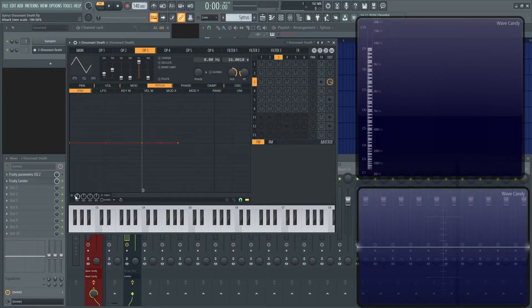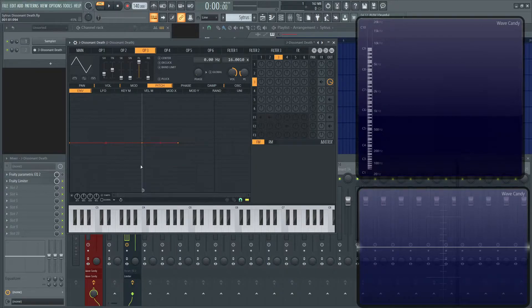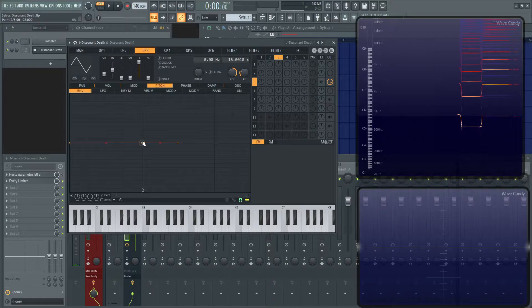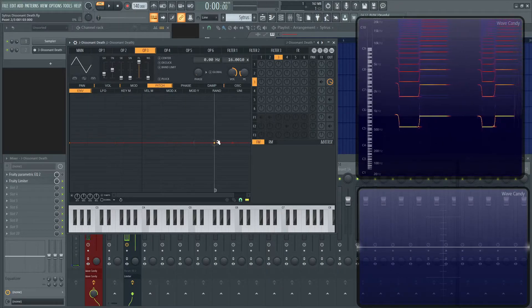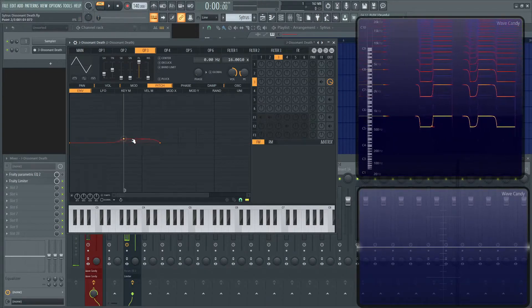We need to make sure our envelope is enabled, with one starting dot, another dot, and then a third dot. On the middle one, you're going to right-click and make sure it's set to decay. This distance here is going to determine your glide time — so if you have it a little bit longer or really long, you can hear that.